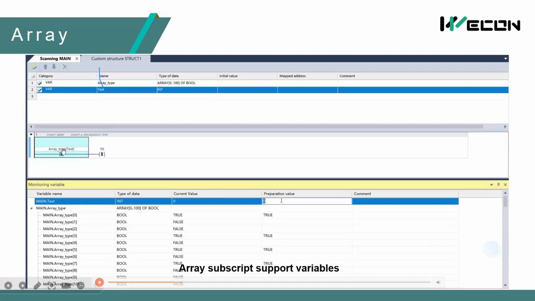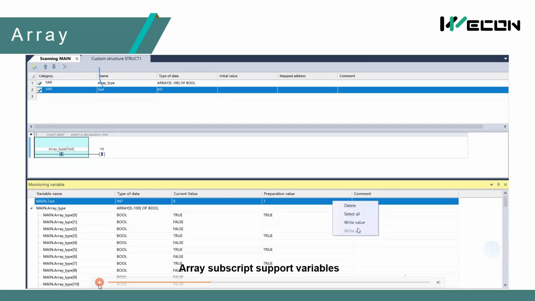When I use this array in our program, here I set the subscript as test, and test is an int variable. So here I can change this value by changing the value of test.